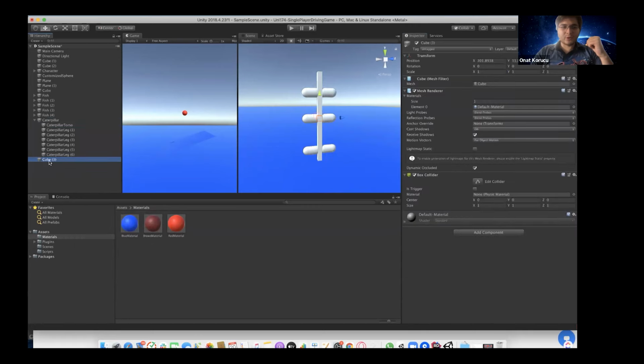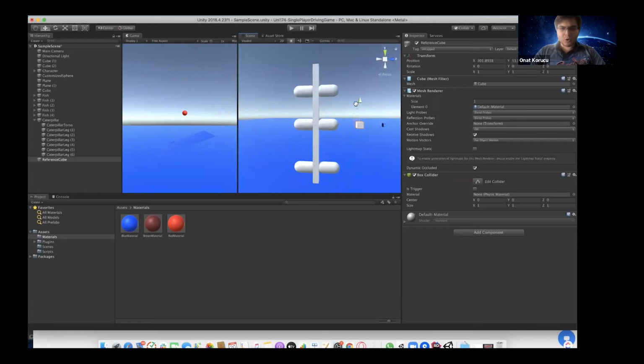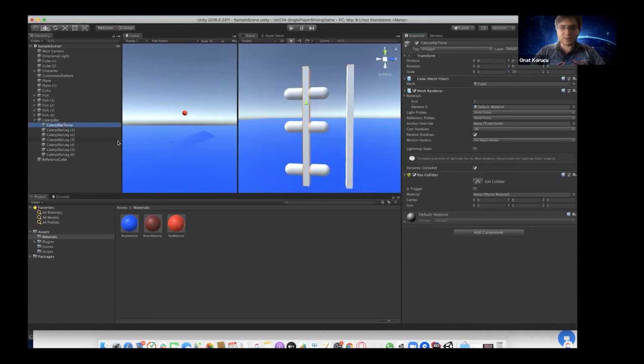I'm going to create another cube, and I'm going to name this reference cube. This is just for comparing. And for instance, let me enlarge this cube, and you will see that it is now as long as the other object, which is caterpillar torso, and this one is 20, right?